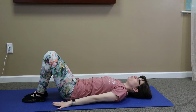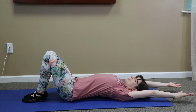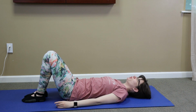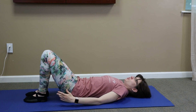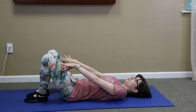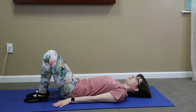So let's do that just one more time as you breathe in. Arms reach nice and long. Exhale, release the arms all the way down at your sides and let them come to completely relax for a moment. As you pay attention to your legs and your feet. So I've let my legs just rest a bit here, but take a moment now to bring your knees about hip distance apart, give or take, right? We don't want the knees to splay out as you become rooted in your feet. And letting your arms rest at your sides here.